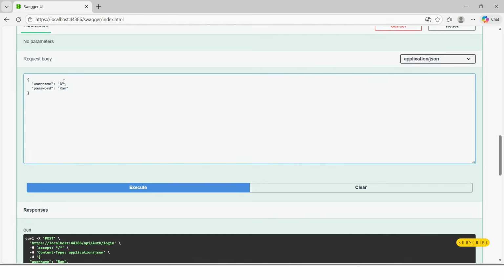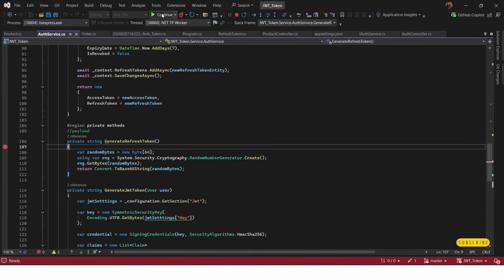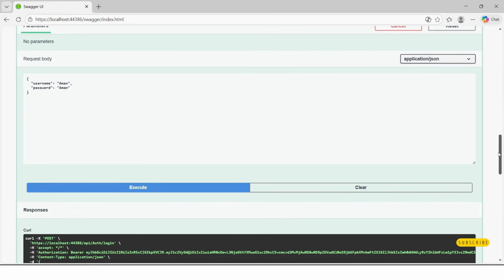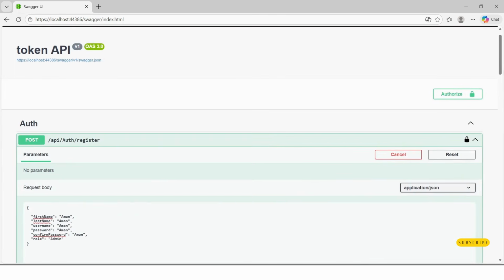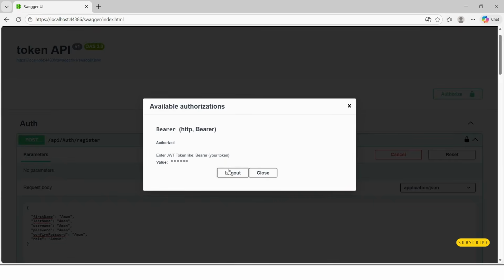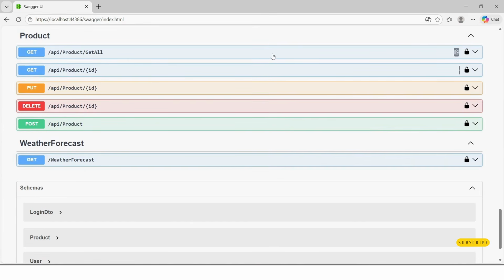Here we can write Aman, and the password again we can have. So this user role will be admin. So now we are able to get the product get all API. So we can log in with this token, and now we will be able to get the get all API.